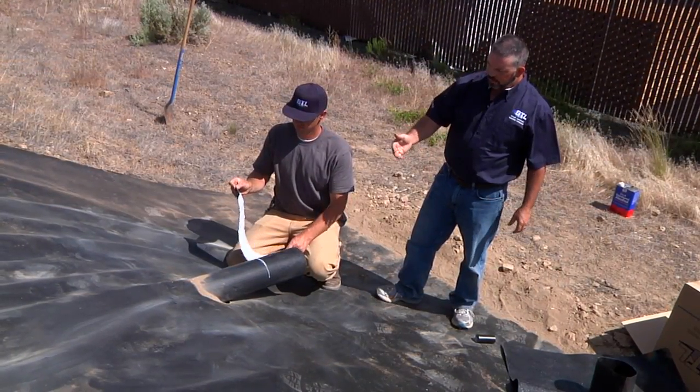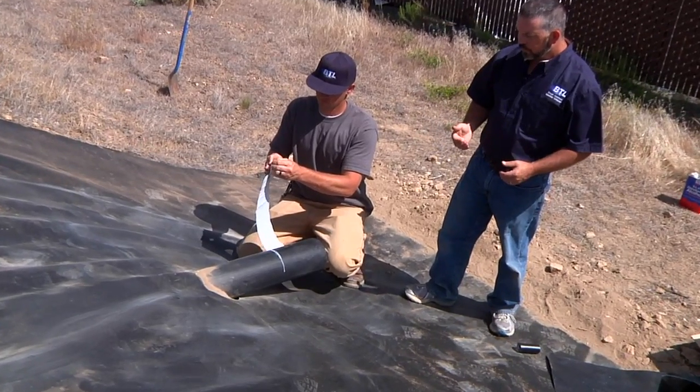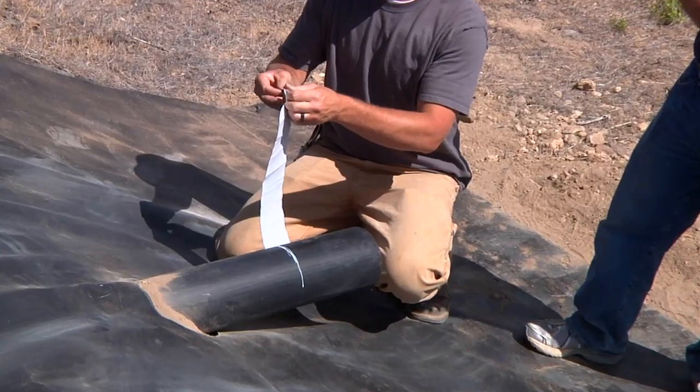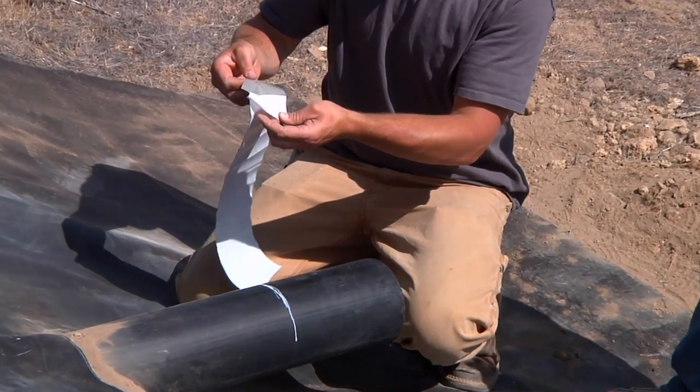Okay, so now Travis has his mark on the pipe, we've removed the boot, and he's getting set to apply the tape that's going to provide the gasket seal for after we put the pipe boot back on the pipe and clamp it.